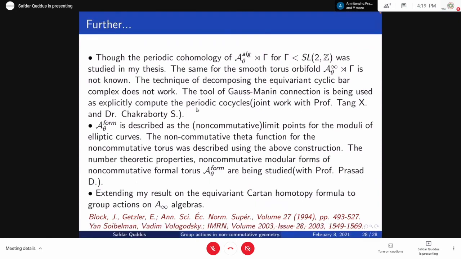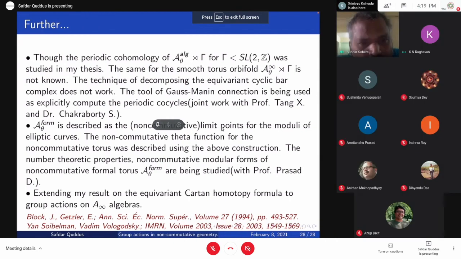Okay. So I have a short question. So you have computed the cyclic cocycles, right? The cyclic cohomology and things like that. So is it possible to write down spectral triples realizing those cocycles? Each spectral triple will give rise to a cyclic cocycle, right, using this local index formula. So my question is, do the cyclic cocycles that you got come from a spectral triple? Is it possible to realize them as such?